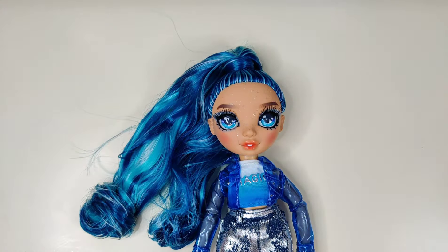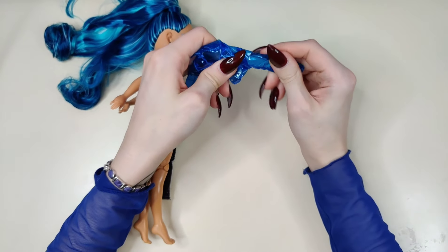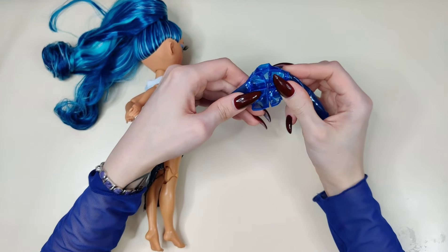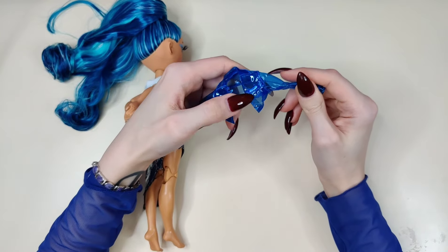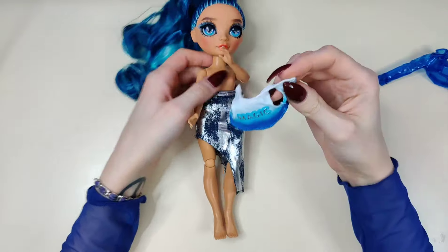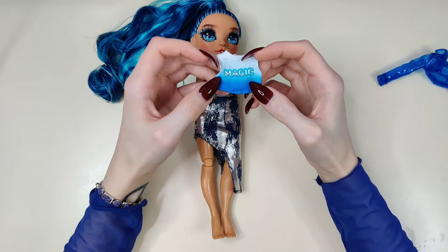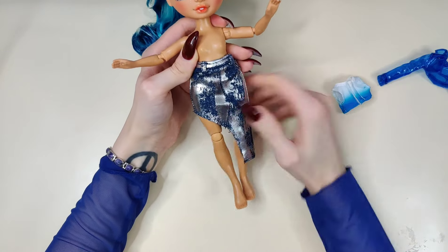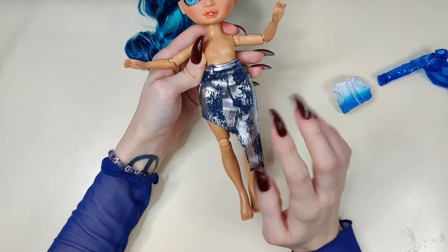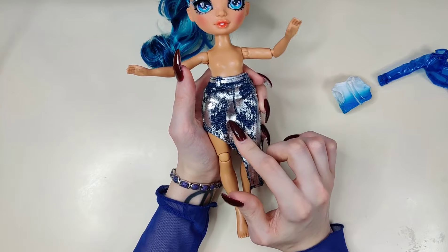Let me zoom back out so we can talk about the outfit. Her outfit is a three-piece. This vinyl jacket — I swear it just lost a button — is not as soft as Michelle's or Junior High Sunny's. It's like borderline Oldamaya Series 1 but a little bit thinner. This top is kind of nice. It's giving... it's not giving magic for sure. It's giving 90s men's fashion. I'm probably gonna put it on one of the boys. And this skirt is terribly cut. I hate this. Whose idea was this? This is not a good design. This would have been so nice had it just not been cut like this. This silver paint effect reminds me of the jeans I'm wearing today — very Moogler-inspired.